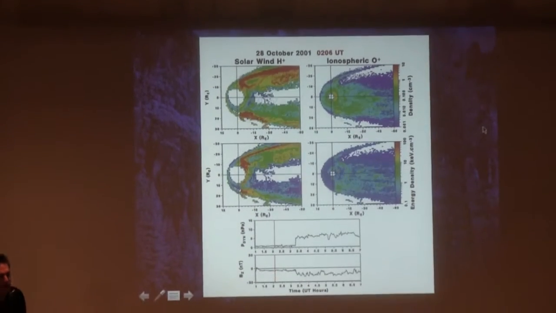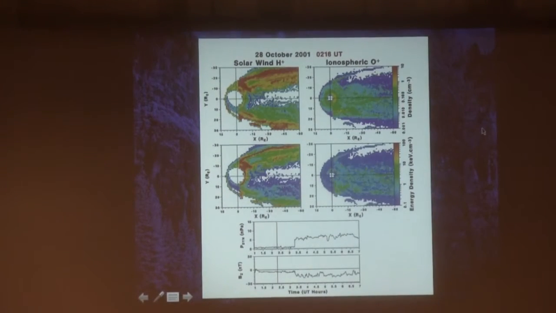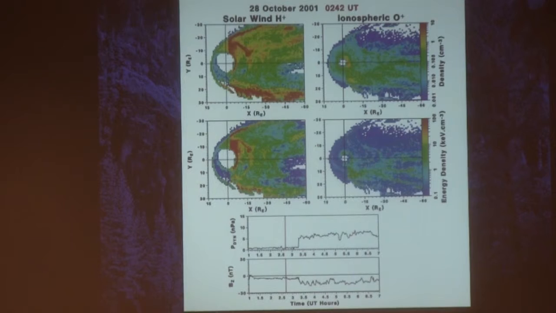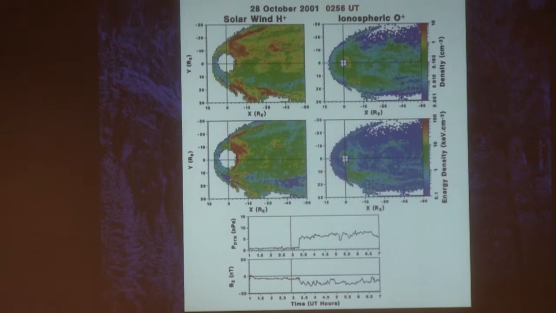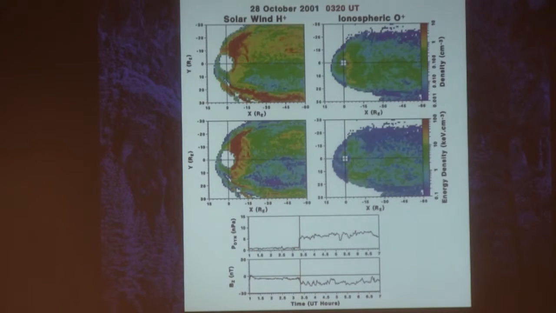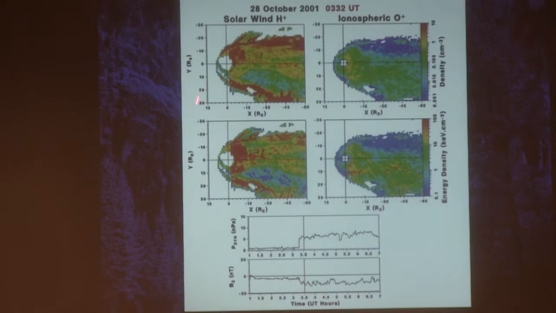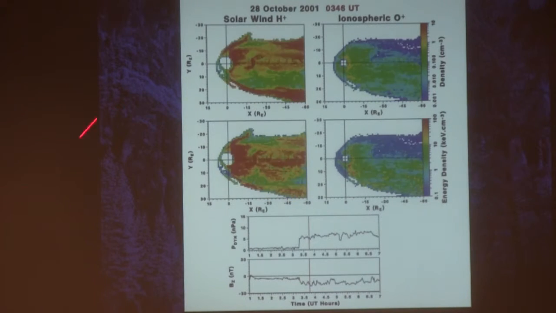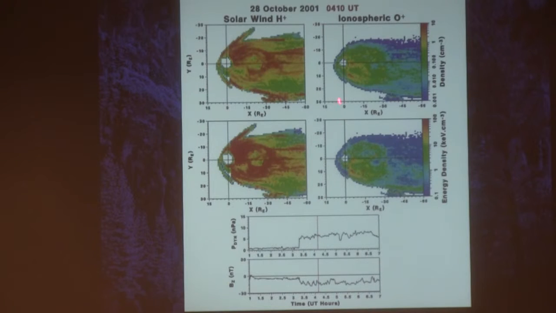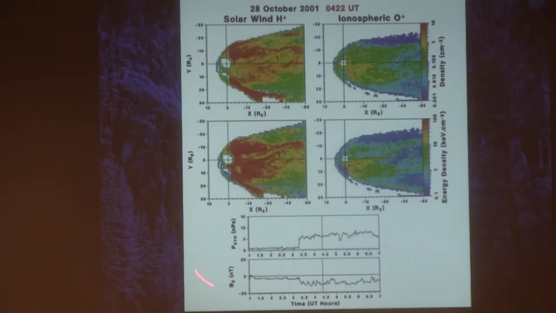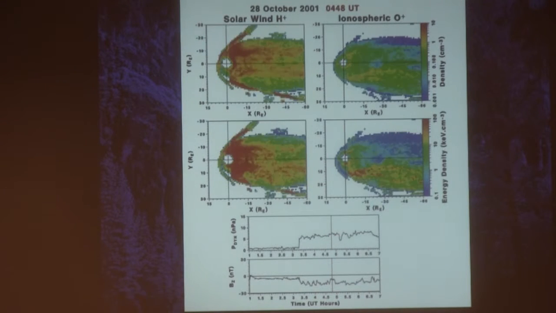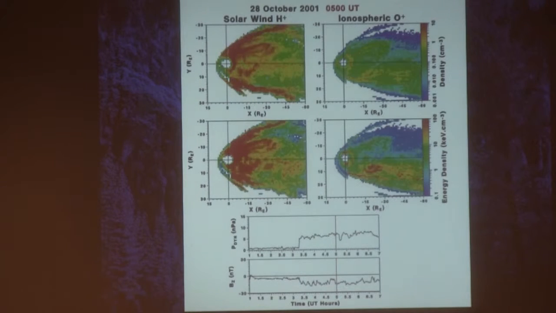Let's run through this until maybe an hour after the storm. Again, I don't want to take all of my time doing movies, and slowly but surely, ions primarily from the dawn flank will come in and will populate the tail as far as the solar wind is concerned. And the next event we're going to see is the actual arrival of the shock at 320. You can see that down here, there, and that's going to be a big chunk of ions coming in, immediate increase in the night side ring current, lots of high energy density in the near Earth tail and partial ring current, modest increases in ionospheric O+. And for this storm, which has a DST of about minus 150, the O+ never really gets to be dominant in the near Earth tail or night side ring current.